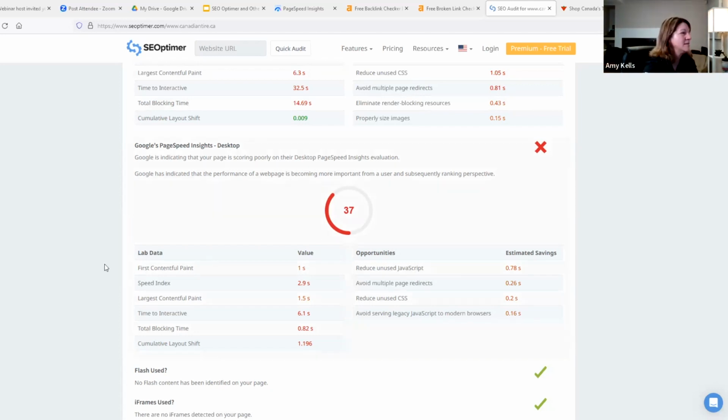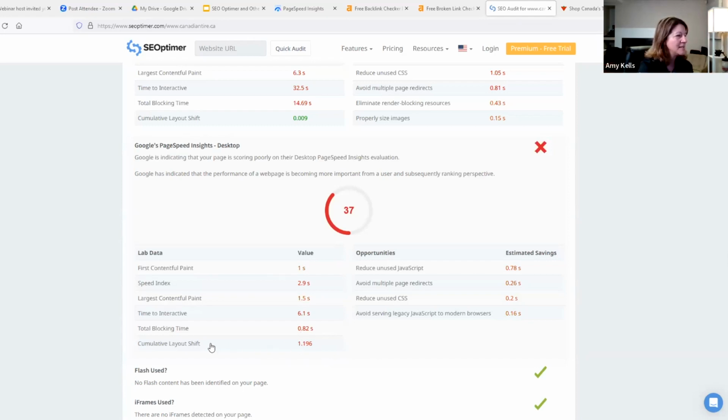So basically, this information here is first contentful paint. These are both just talking about when the person first starts loading your website, how fast the first visual would come on, and then the largest is when it fully loads, which is kind of comparable to the speed index, but it's technical. And blocking time is basically if people are doing things like tapping on their keyboard or using their mouse, and things are stopping it.